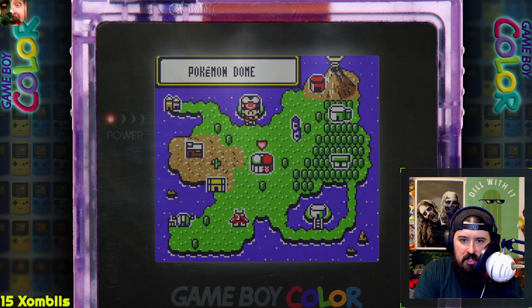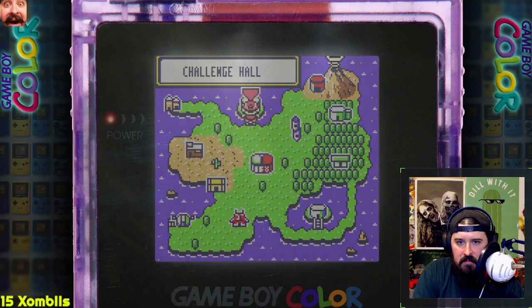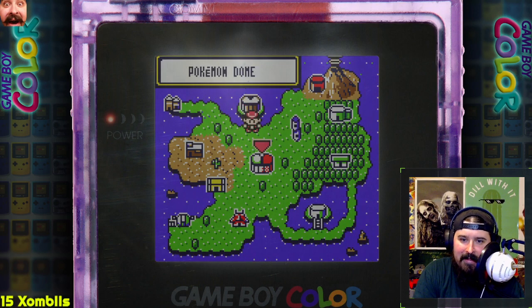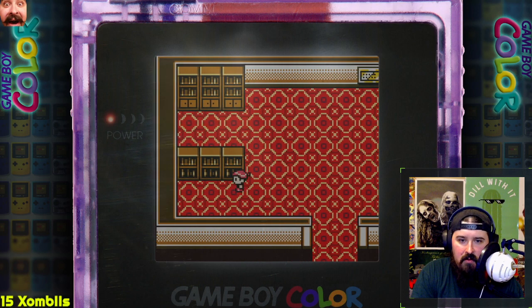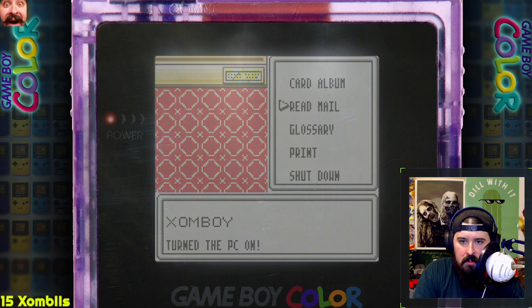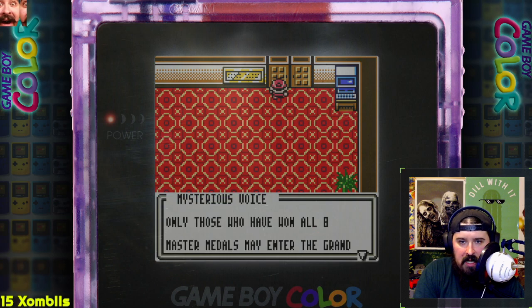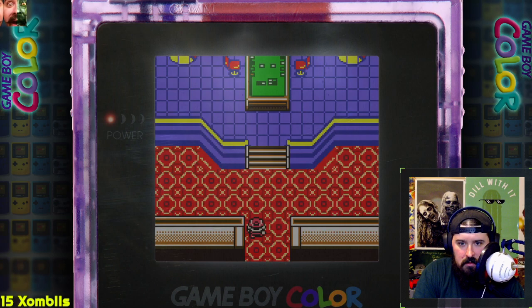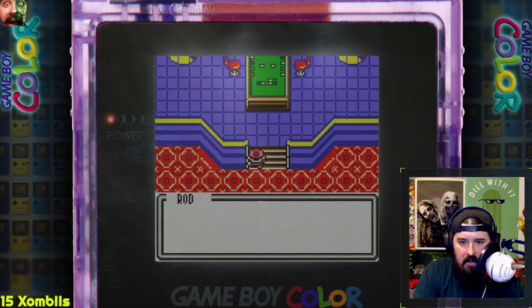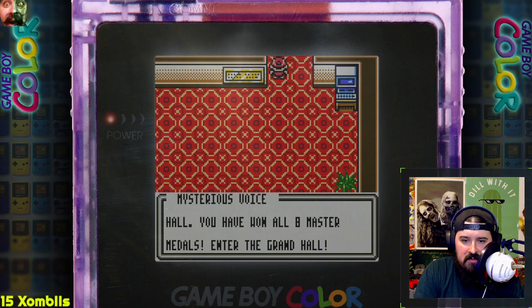Oh wait, this is a challenge hall. I didn't even know of that place. What? Wait. I didn't even know. I looked. I didn't even see it. Oh yeah, baby. Then leave the Grand Hall. Listen, I clicked the button too fast.